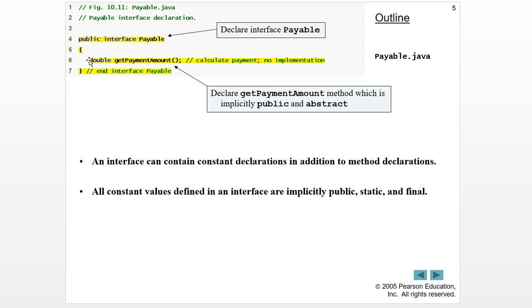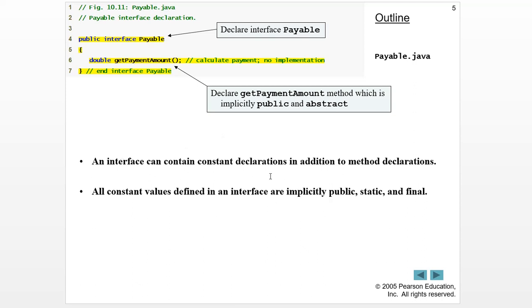And then, as I said, you just give the return type as well as the method. Okay. So this method is getPaymentAmount, and it's supposed to be implemented by any class that implements this interface.